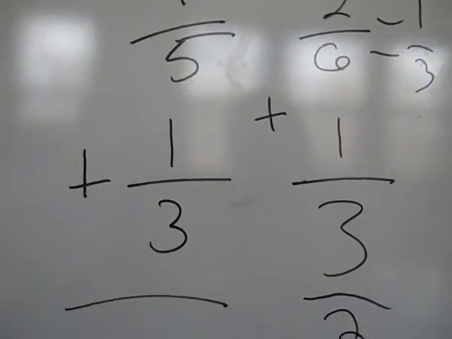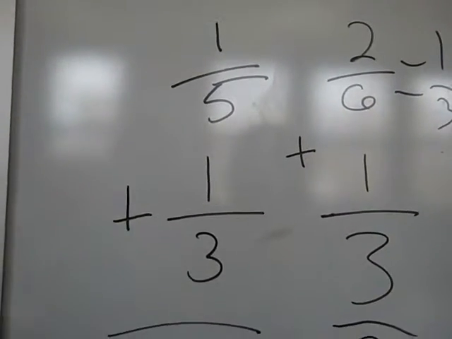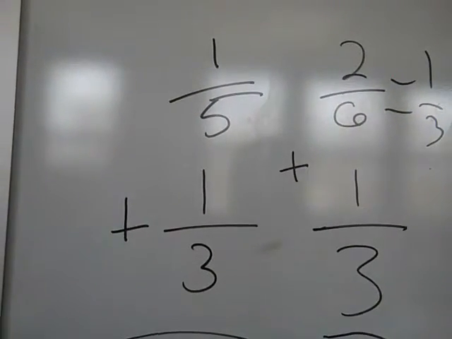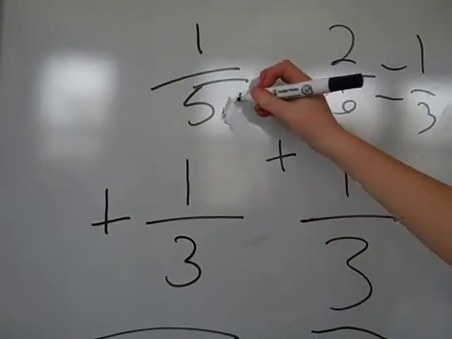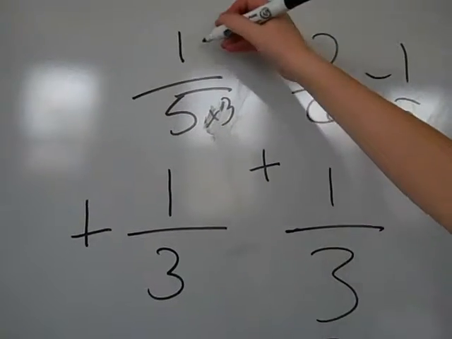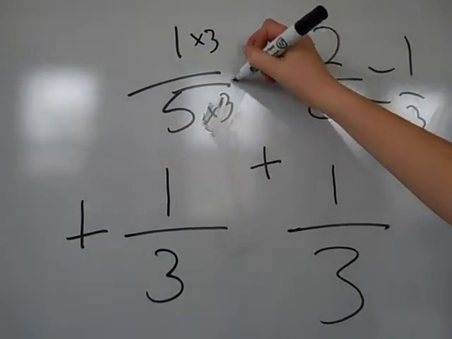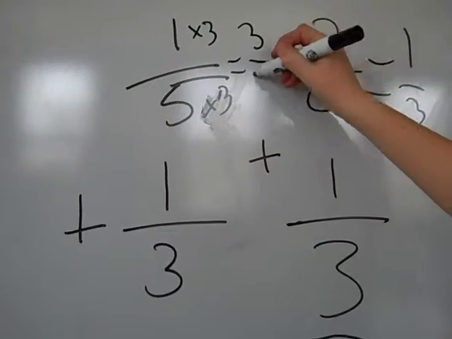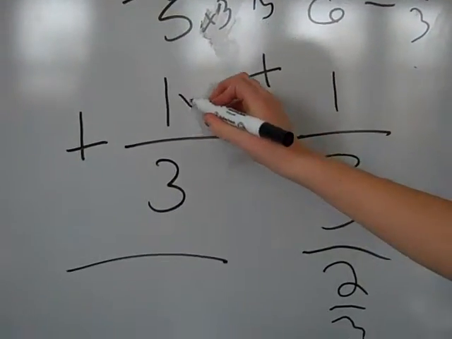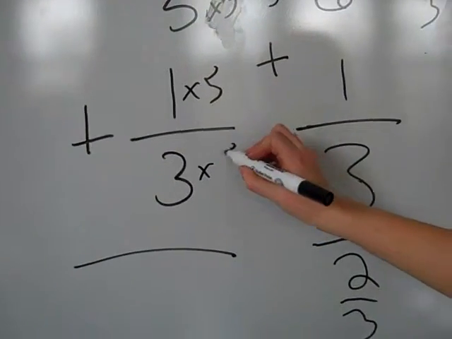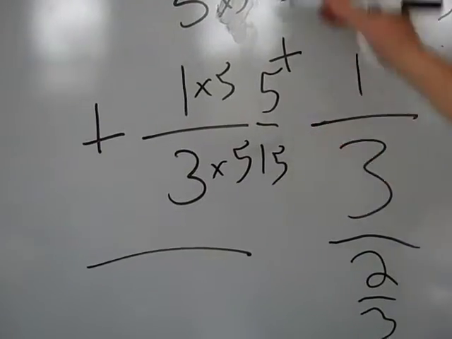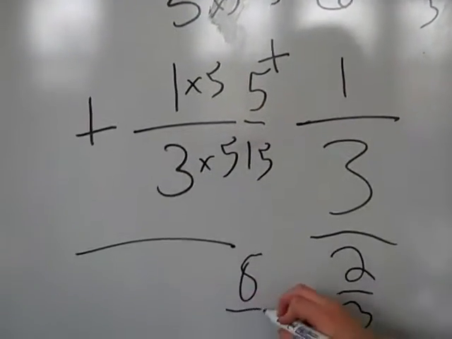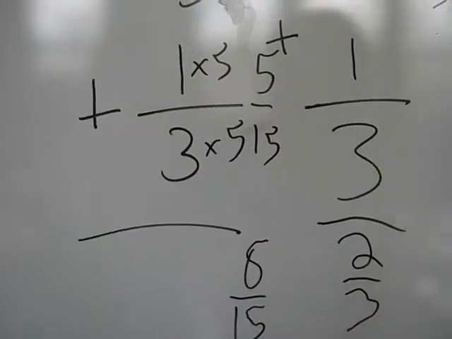This one, 5 and 3 can't be multiplied or divided to get the same one. So what we're going to do is take 5 times 3, and times 3 up here. And so then 3/15. And then we would do the same down here, except with 5s. That would be 5/15. And then we can add them together to get 8/15. Sorry about my 8. Okay. Now we'll go over to the improper fractions.